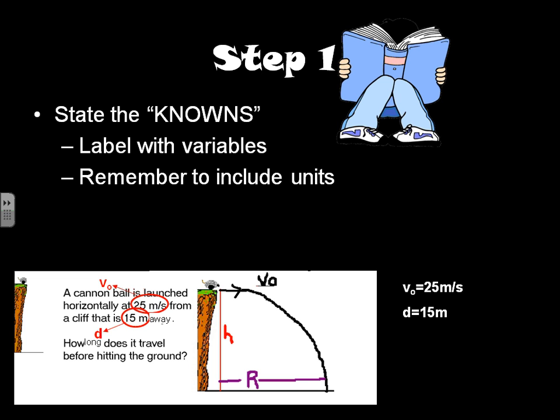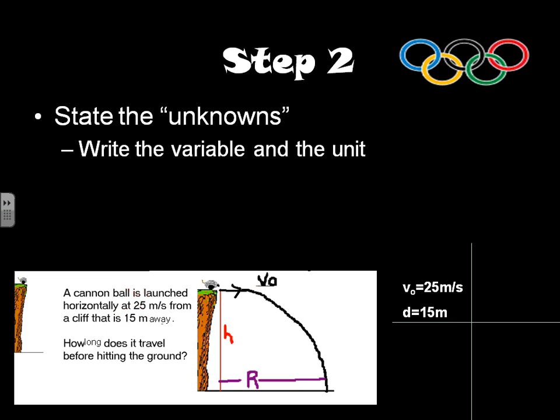On your crisscross, you make sure that you always write down the variable and you always indicate the unit. So I like to do that first and then draw the crisscross, and that way everything fits in nicely. Today, you're just going to draw it on the crisscross that I already made for you.